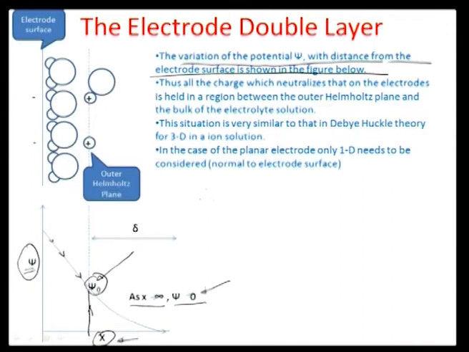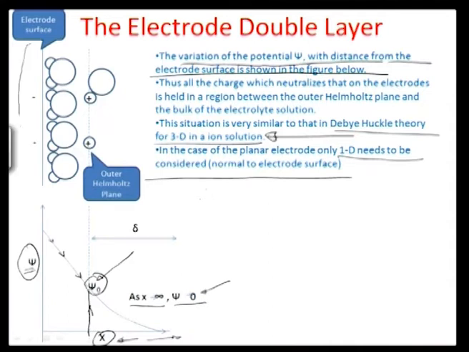So this calls for the solution of the Debye-Huckel theory in 3 dimensions, as we did a few slides back for an ion solution, now to a 1D case. 1D is the only dimension of interest from the array of ions on the electrode, and we can consider this all focused onto a single place. With respect to this one central ion, available as an array on the electrode, what is the distribution of charge in the solution, and thereby the potential function? It is simply a one dimensional approximation of Poisson's equation.